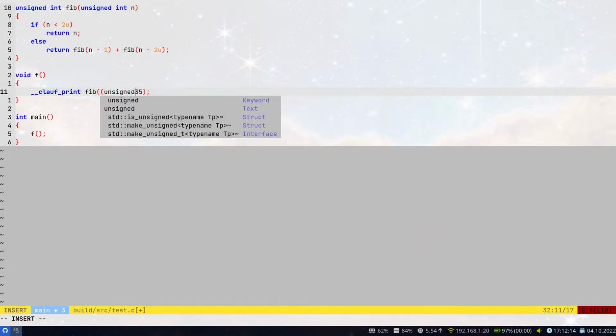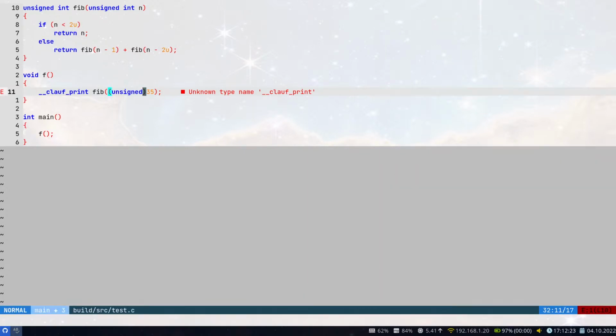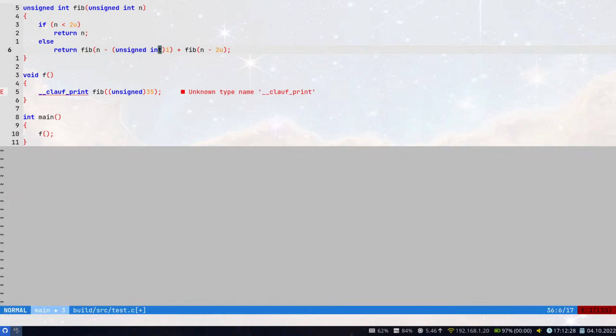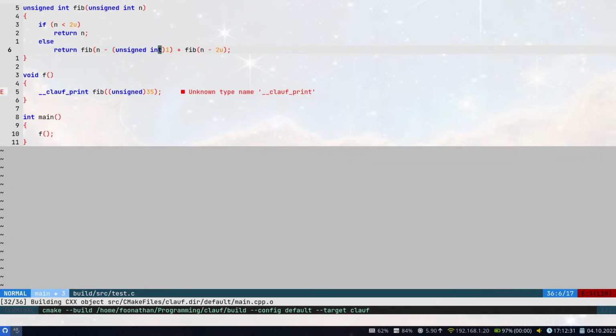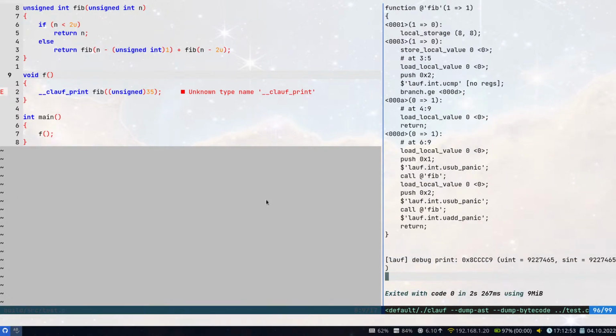We should be able to do something like unsigned 35. Right. And then right here, we should be able to say unsigned 1. Let's say use unsigned int, just so we can see that works. So we're getting an AST. We're getting no type errors because we now have the appropriate type. So we've got in the function decl right here, we've gotten the cast expression to u64 of the integer constant expression. So that's good. Of course, we need to add them to CodeGen.